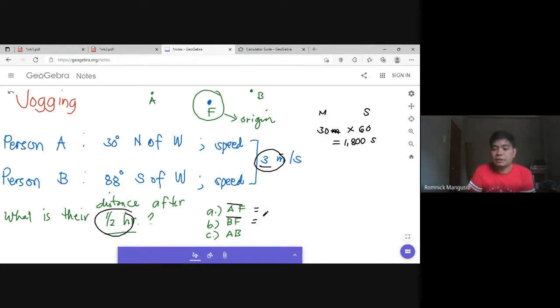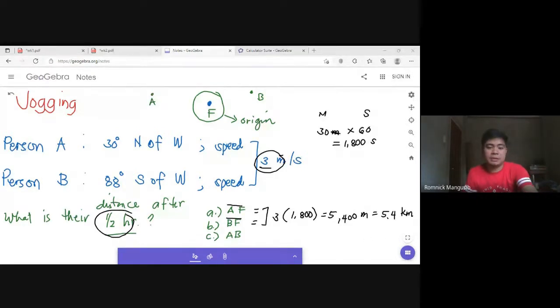So it means to say, to get the distance between the origin to this person A and person B, it's just simply getting the product of 3 and 1,800. So use your calculator, we have 3 times 1,800 in meters, that is 5,400 in meters. But that is 5.4 kilometers when that is expressed into kilometer. So you have to be conscious. So on choices, you might as well see meters.